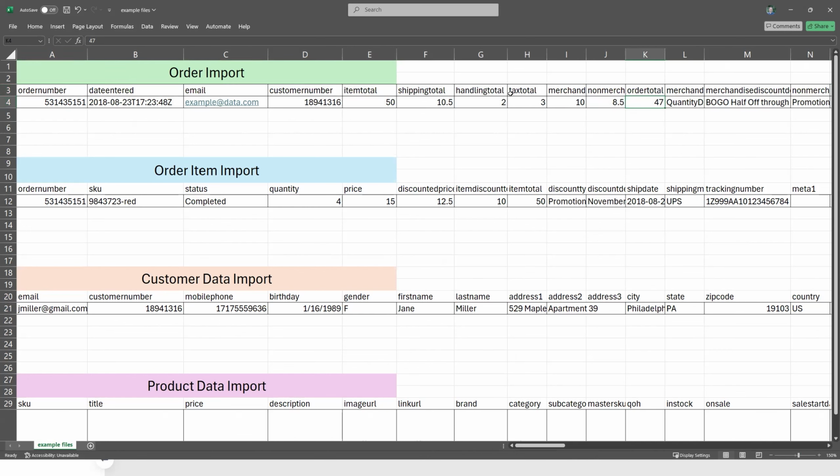Now, to support that order value with specific line item information, Listrak expects an order item import. This will have a shared order number. We expect the order number value to be the same between the order file and the order item file. But the order item import will include specific SKU information and order information on a per SKU basis. So in this case, this order had 1 SKU purchased with a quantity of 4 and an item total of $50. To see specific definitions of each one of these columns, again, you can head to our Help Center.